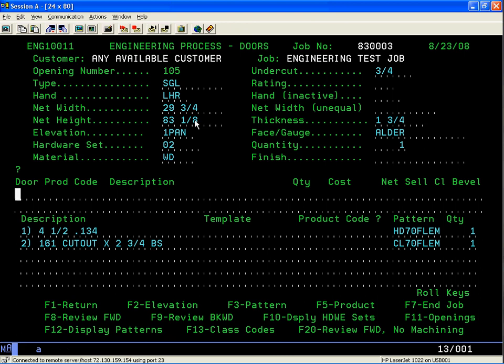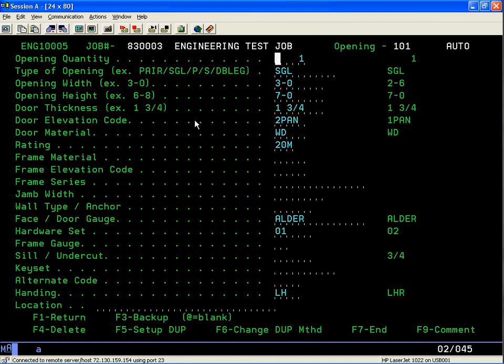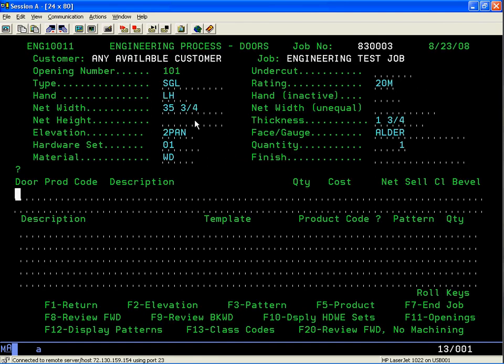That door is engineered. So I hit the enter key to record it, F1 to go back, and I want to go to 101. And 101 is an entry door, 2-panel entry door, 20-minute. So I hit the enter key to go back, and then do F12, and that information presents itself.